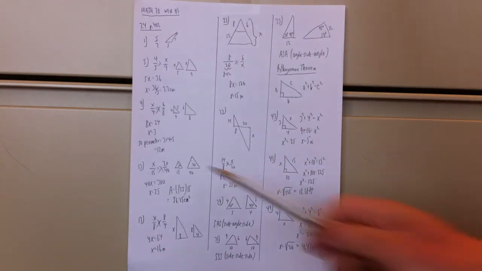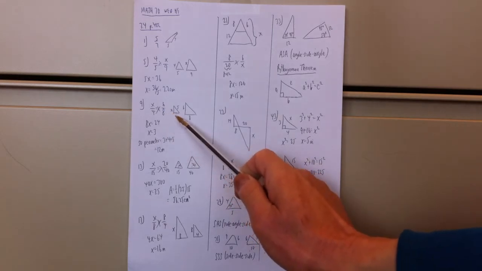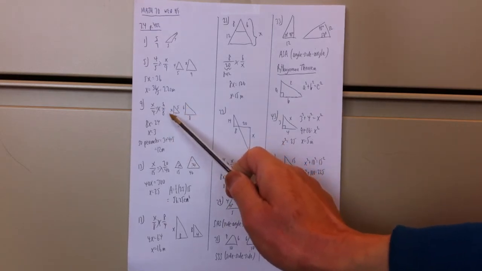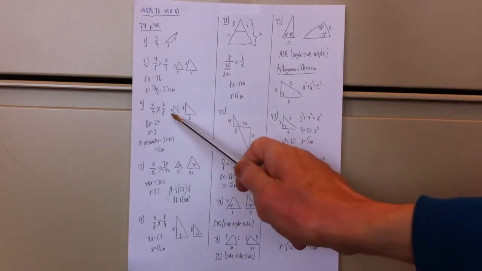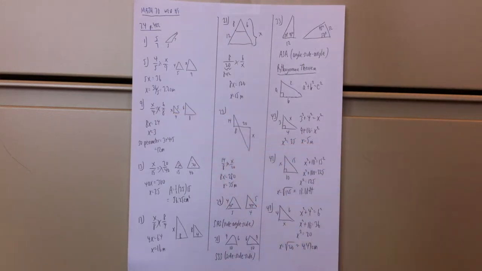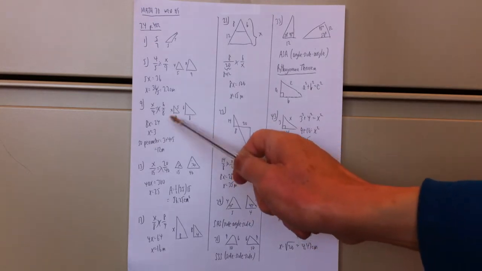Problem number 9, the picture you were given were 4, 5, and I called this x, which is what we're looking for, 6 and 8. So this is the side that we're looking for. In the text, it says some letters. I left off the letters because I didn't have enough room, but just get the essentials.